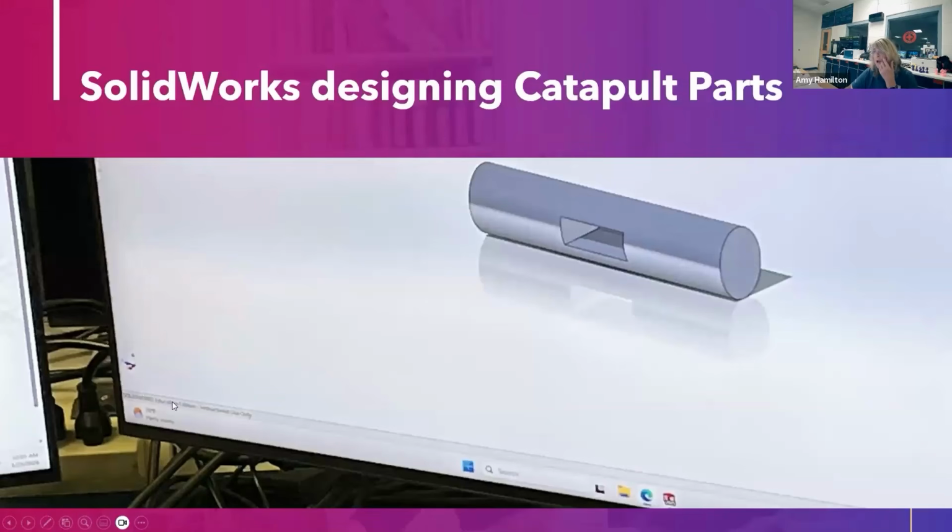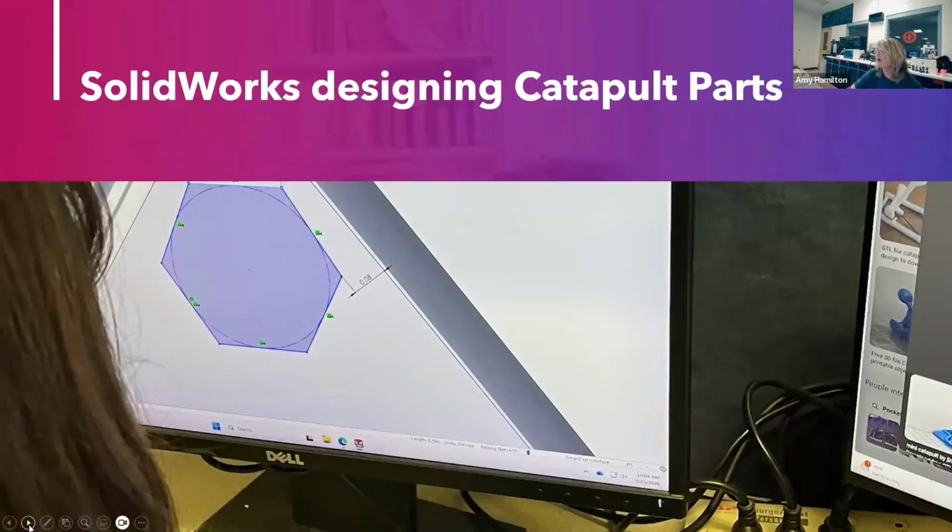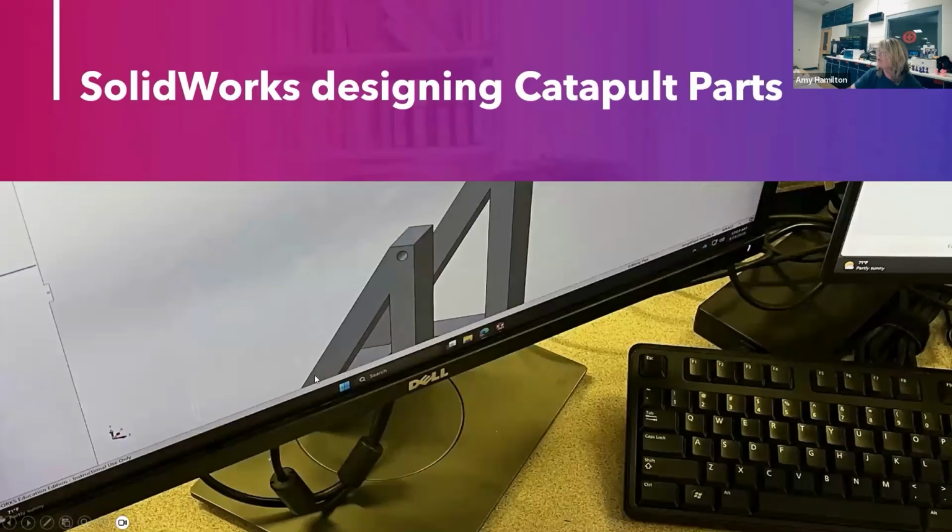These are some screen grabs, pictures I took. Right now, our 8th grade engineering students are working on catapults. It actually is this year's state Skills USA competition for additive manufacturing, and they have to design all the parts for the catapult in Solidworks or some type of program. My kids, of course, are using Solidworks. So as you can see, I'm showing you some of the stuff that they've started to design. And again, you're going to see this base piece that they keep designing over and over again.